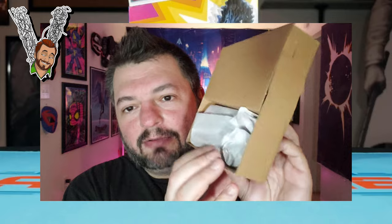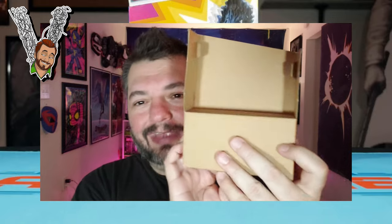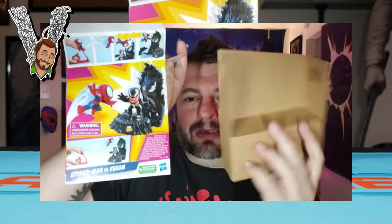I definitely want to put this on my desk and have it around. So we're gonna open this real quick, unbox it — this retails for $10.99. When you take it out of the box, this is how small it is. This is how much space it takes up. The box is mostly empty — there's really not that much to it. They're not that big; they're very little.